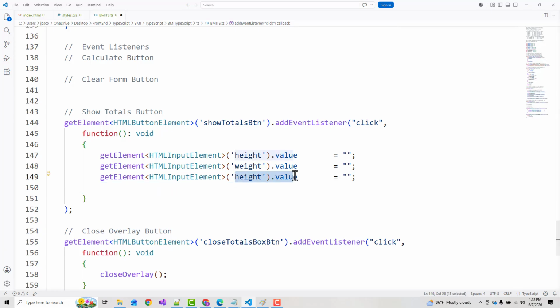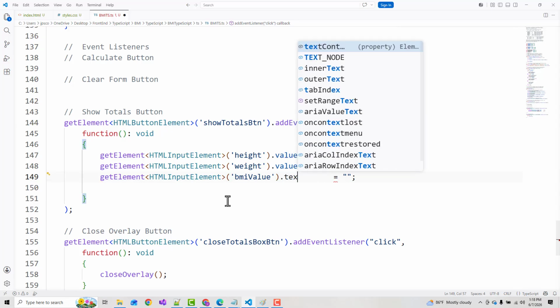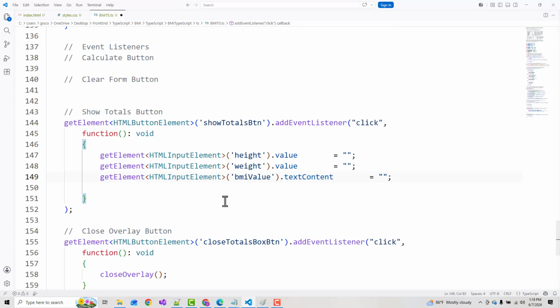This is going to change. And then we're going to have BMI category.